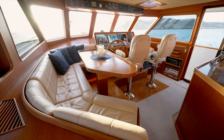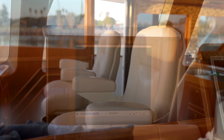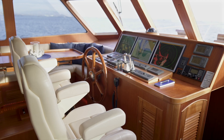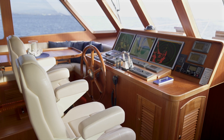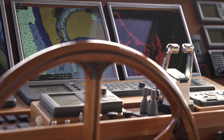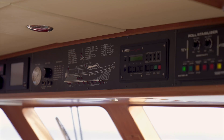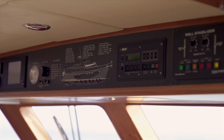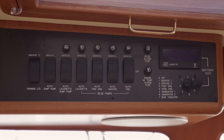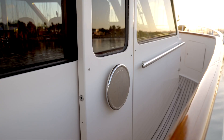Forward of the galley to port is a galley dinette with a high-low table with drop-down sides and a flat screen TV that rises at the push of a button. The lower helm is equipped with two Stidd ultra leather helm chairs, both AC and DC Morse electronic engine controls, bow and stern thruster controls, Caterpillar engine monitors, Furuno radar controls, and Marlowe's monitoring system that includes ship's lights, bilge pumps, macerators, water temperature, exhaust temperature, and engine room temperature.